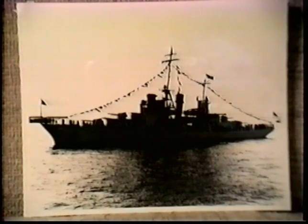The superstructure on the 2 classes were entirely different, however, and the cutters carried 5-inch 51 guns, whereas the gunboats carried 6-inch guns. The 2 gunboats were overtaken by events and were never used for the purpose which they were intended. One was torpedoed early in the war in the Caribbean and beached and burned, and the other was in the Aleutians and saw very little action during the war. By contrast, the 327s had long and fruitful careers.